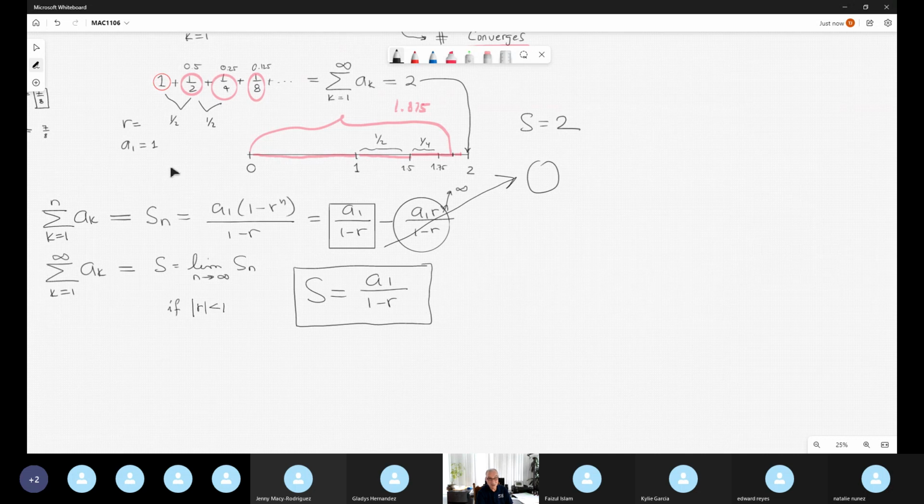In other examples it's more complicated to see using intuition. Now we need the formula. This is the beauty of mathematics, no? The formula discovers things. Now, let me try. Look, we have common ratio 1/2. I suppose you remember that the first term is 1. I'm plugging in. The infinite summation is 1 over 1 minus 1/2. Okay, so 1 over 1 minus 1/2 is 1 over 1/2. The reciprocal of 1/2 is 2. Boom. And this 2 is this 2. Do you see?